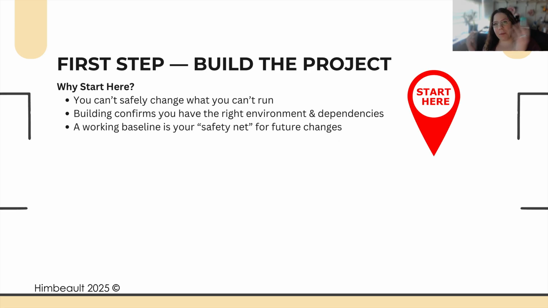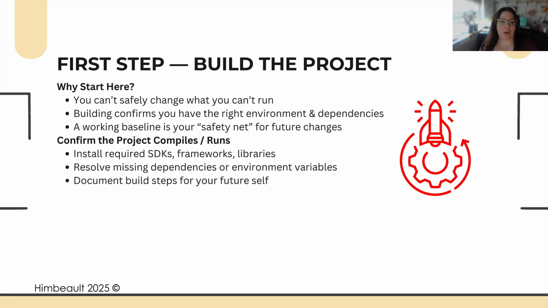The very first step whenever you get a new project is, of course, we need to build the project, right? It makes sense that we need to start here. We can't safely change what we can't run. So building the project confirms that we have the right environment set up and the right dependencies for the project. We also know that a working baseline is going to be our safety net for future changes. So when we do reach that place where we want to make changes, we know that we have a working baseline to begin with.